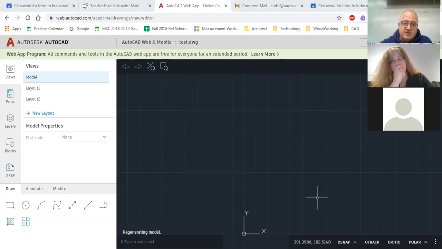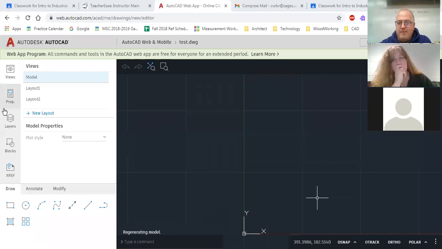So we talked a little bit last time about the views and making sure that you were in model space. We discussed layout and what layout is, that is only for when we're creating working drawings. This is at the very, very end of the process. For you, everything that you're going to be doing will be in the model view. So this is where we're drawing everything.